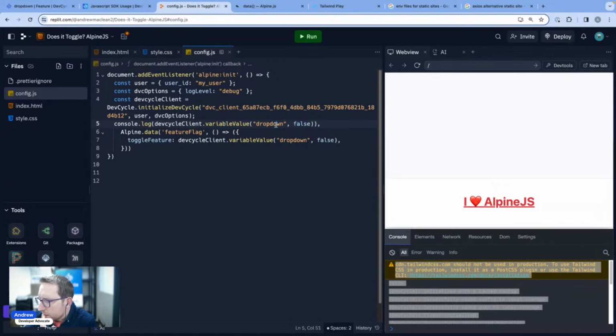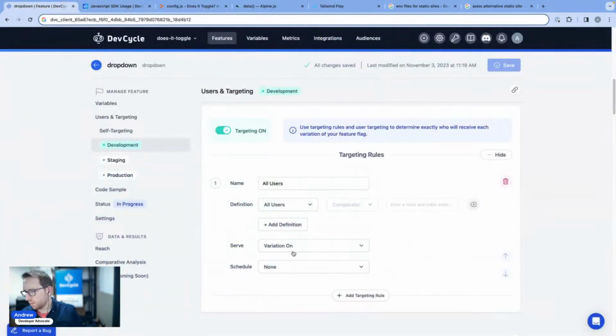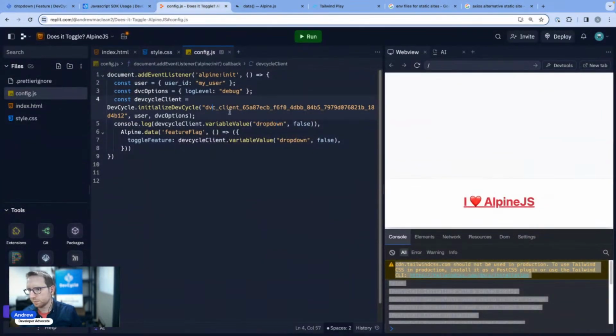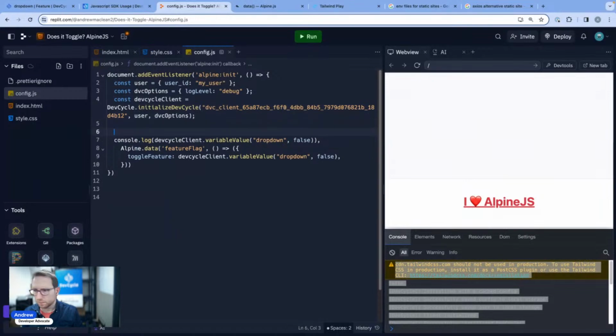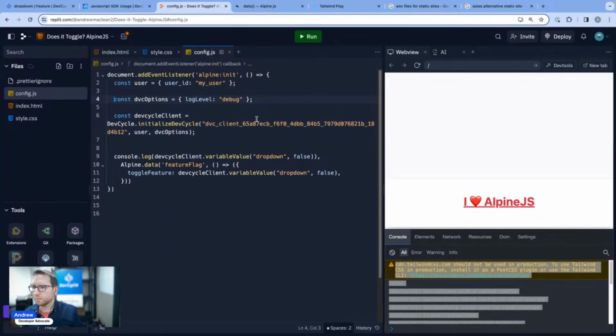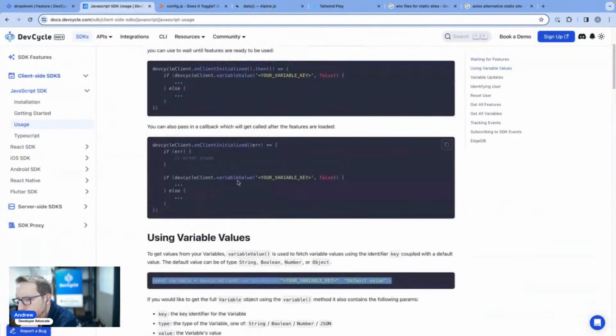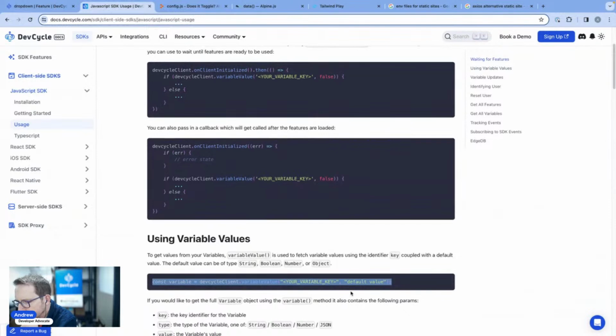Why? Dropdown show. Maybe it is false. No, it should be true. Alpine is initialized. It's my user. Set it to debug. Const variable. Default value.